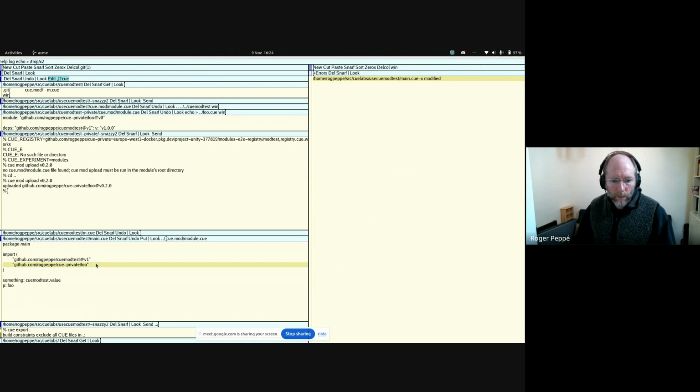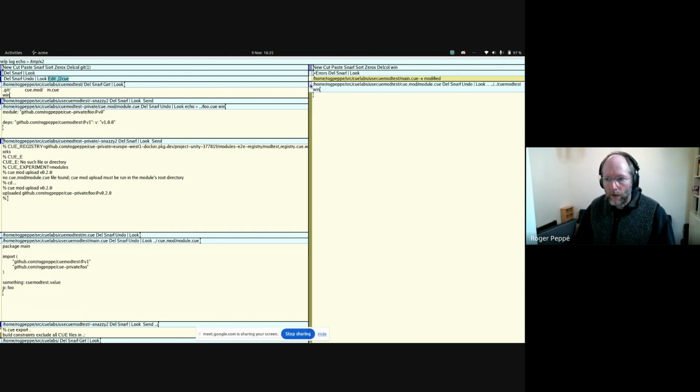So here's an example of how you might use it. Here we're getting something from the private thing. We're also getting something from the public thing. So we're getting them both together, and we just export both together. This is the same module we had before, but we're adding another dependency, and I think we published 0.2.0. So let's change that.